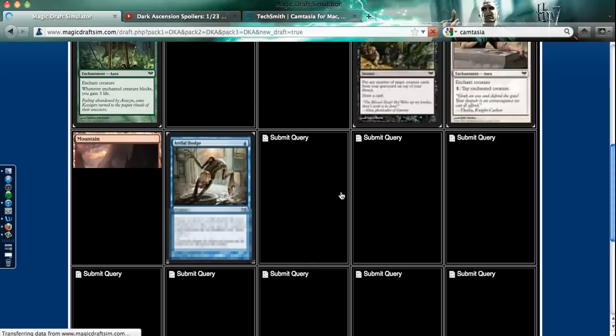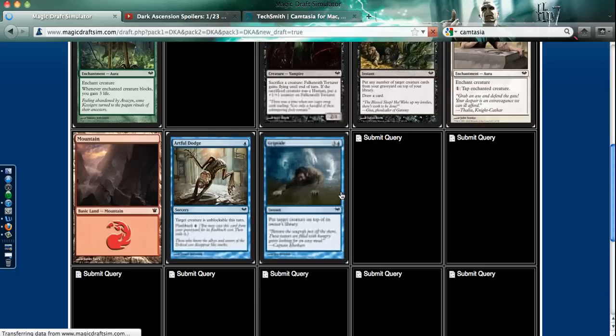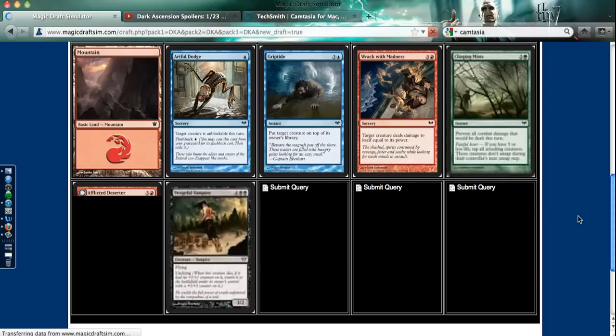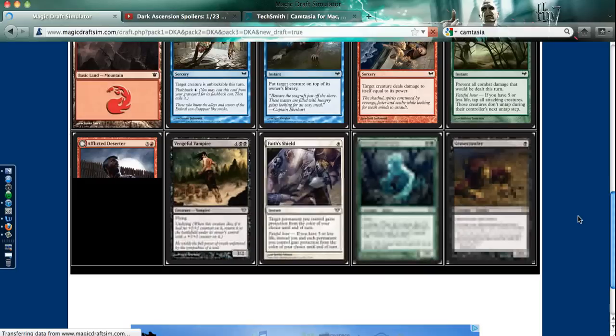I'm here doing an Innistrad, not Innistrad, Dark Ascension draft, now that the set has been fully spoiled and it's on Magic Draft Sim. I haven't fully read all of the cards. I kind of skimmed over the list this morning, so I might have to be a little slow and read some of them. But yeah, here it goes. So let's see what we've got.